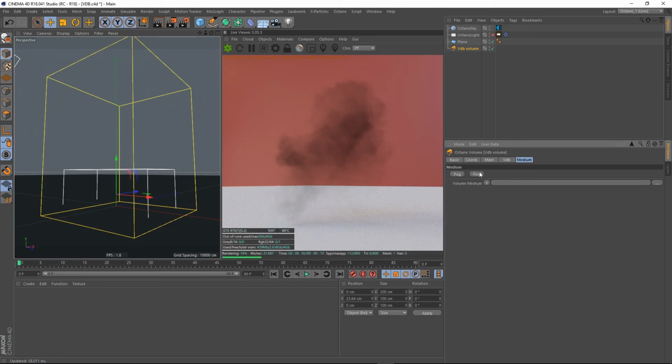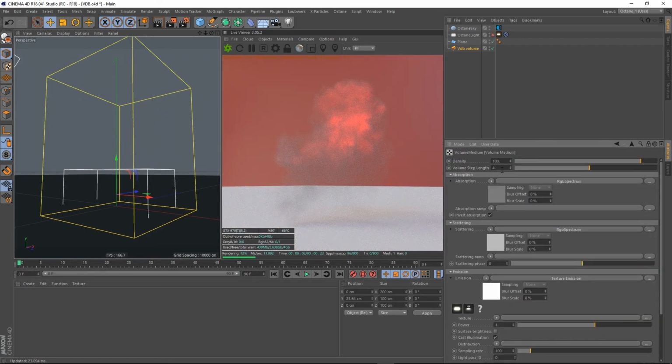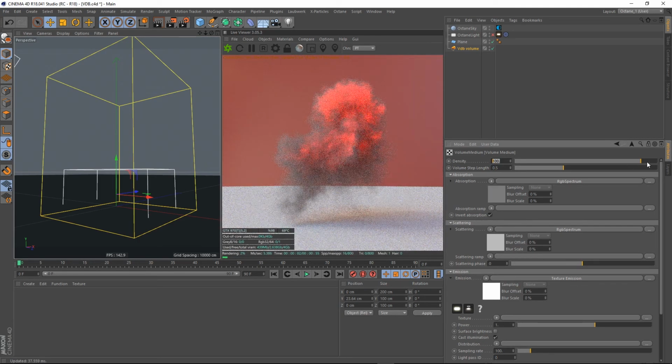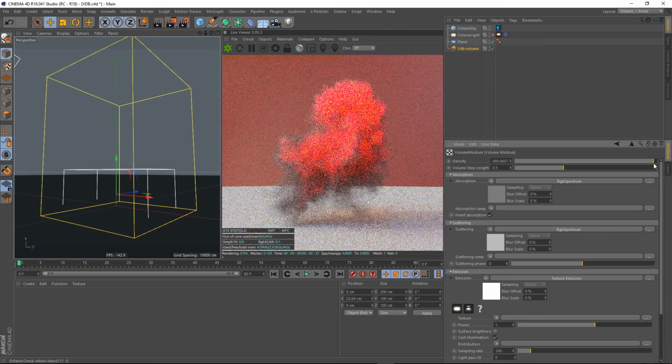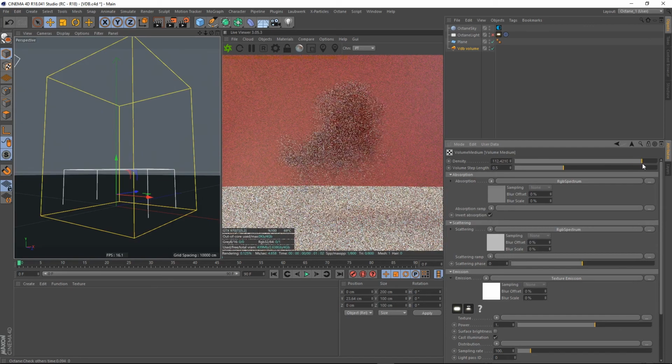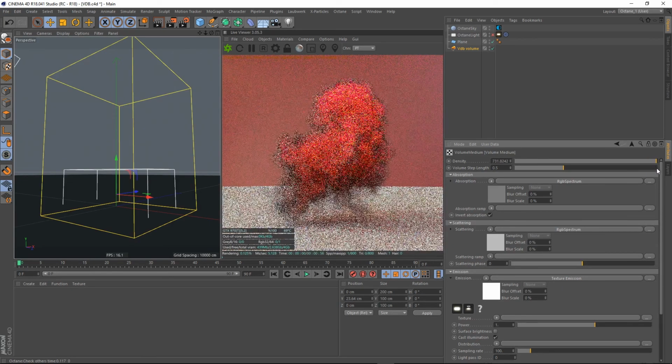And what I do by default, like most people do, is just click fire, get all those default parameters thrown in there, just give us something to work with. First off, I like to take my volume step to 0.5 and my density, I'll start cranking up. So that's what I really want to point out: the workflow I would like to teach too for fire volumes. I would continue teaching the technique that you guys really show. I'm not going to change that whatsoever. I would just like to show my steps that I feel like we can go through to really make creating fire volumes easier. All we have to do is grab this slider and we can just keep pulling it up and decide on the density level of our fire.